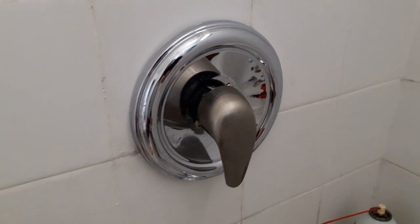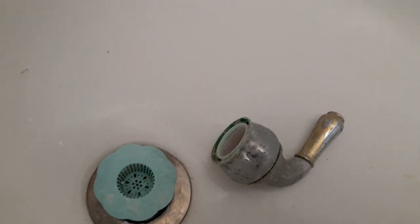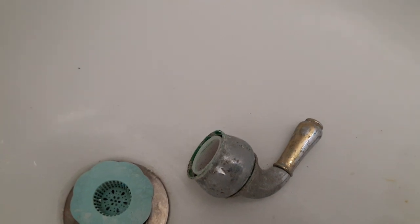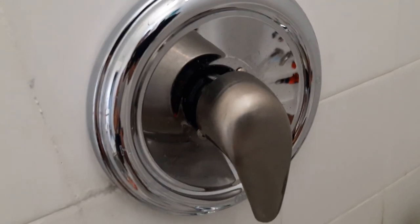I want to post this video showing what to do if your handle is stuck. Originally it's all cleaned up now, but that's how it kind of looked when I first started — all the calcium built up, and even lime and other things stuck in there. I couldn't remove the handle.